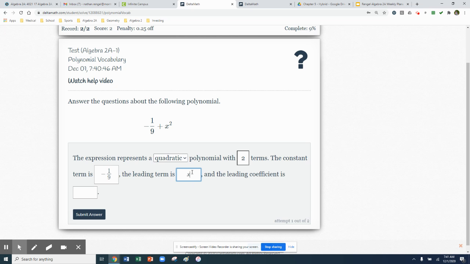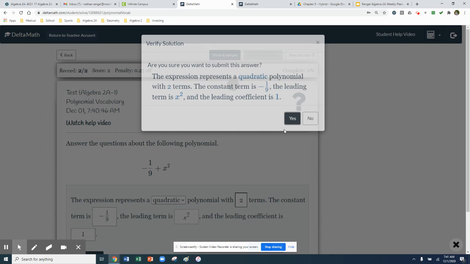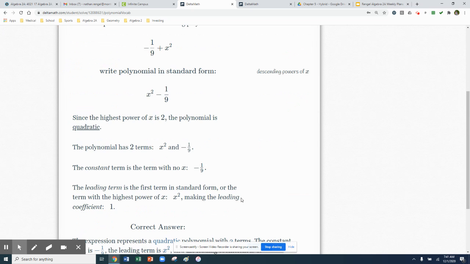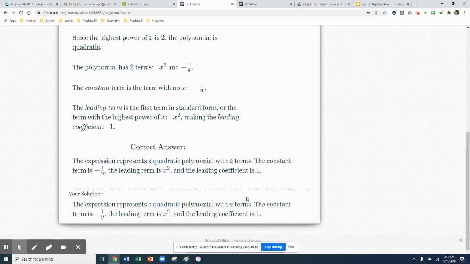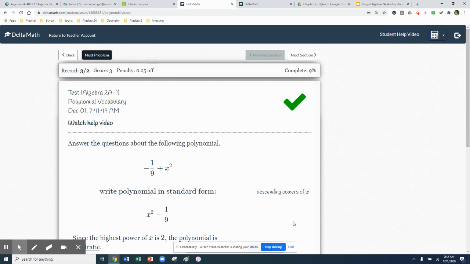So I just hit x, shift 6, squared. And then my leading coefficient, since there's no number in front of that x squared, I'm just going to put a 1 there. So there would be my answer, and there I've got that problem completed. If you do 1 out of 2 there, then I will mark you down at the end of our session. All of you that are present, I'll go in and check, and then you'll get your 1/2 point extra credit.